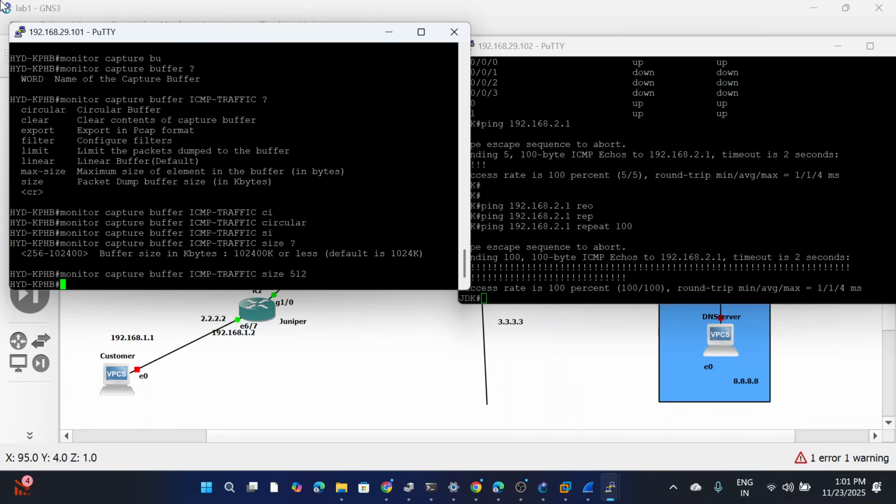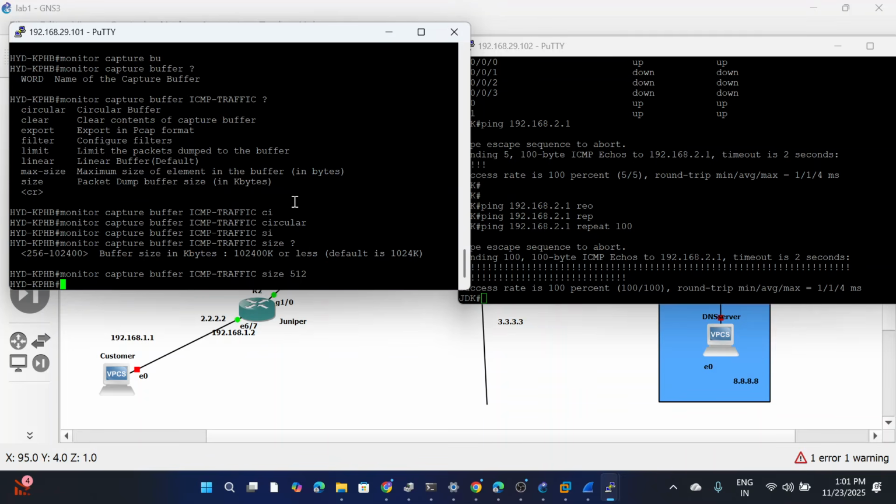Whatever data I'm capturing should be captured in this buffer. The buffer name is ICMP traffic, and the buffer size is 512 KB. Beyond that it cannot store. If you don't specify this buffer size, it will utilize your entire system memory and create problems. You must specify this.